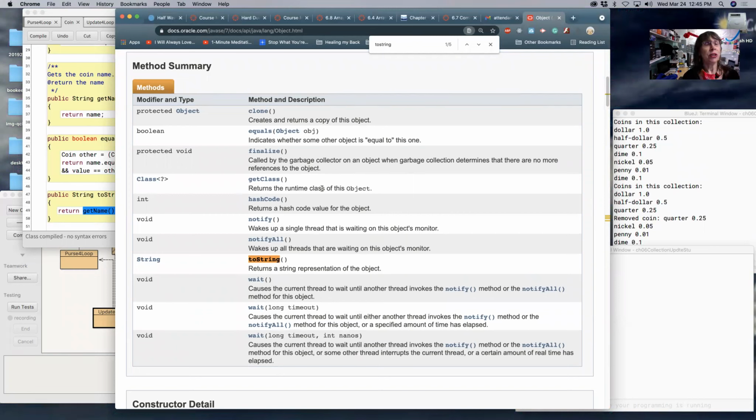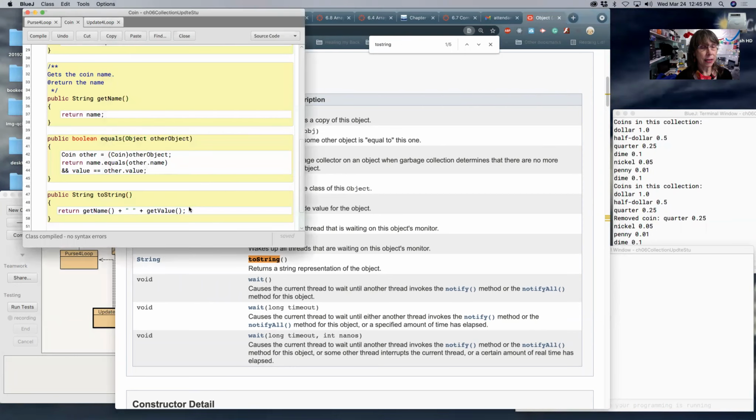Overriding is when you take other classes, we're going to see that very soon next week, other classes who are superclasses, and we inherit these methods. In this case, the toString. The equals is another one, but you want to customize it to the need of your ADT. In this case, a coin, I want to know the name and the value.